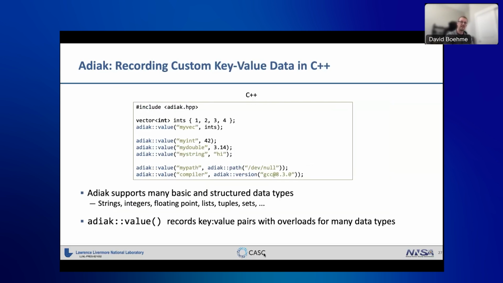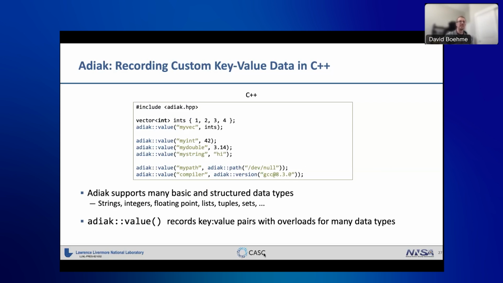So then again, I mentioned we have this key value interface. There's one in C++ and one in C. It's pretty simple. You just give it a key and a value in the C++ interface. It supports a whole bunch of different data types, all the standard ones like ints, strings, doubles, and so on. There are a couple of specialized strings that you can provide and say, well, this is a version or this is a file path, and that can be helpful.